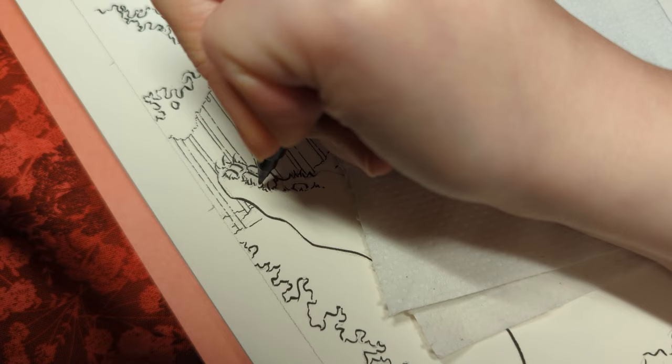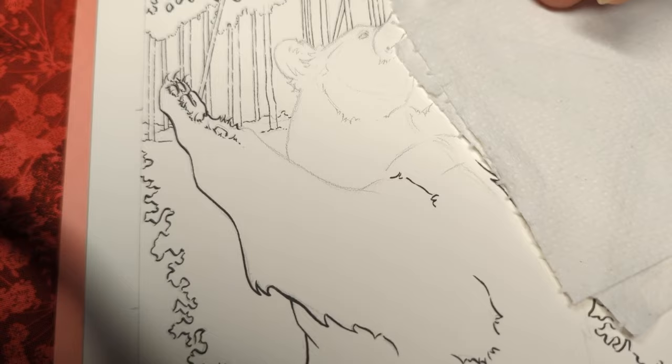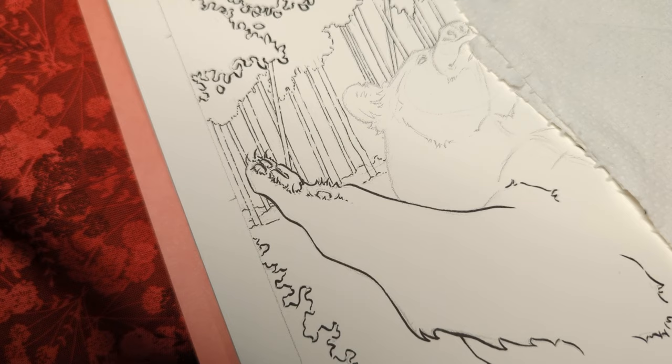And another nice thing about doing this illustration as well is that I'm working a little bit larger than I normally do for traditional illustrations. I normally work a little bit smaller when I'm inking traditionally, around A5 size, maybe at maximum 6 by 8 inches, and then this is 10 by 7, so it's a little bit larger. We're not quite getting up to A4, but a little bit larger.